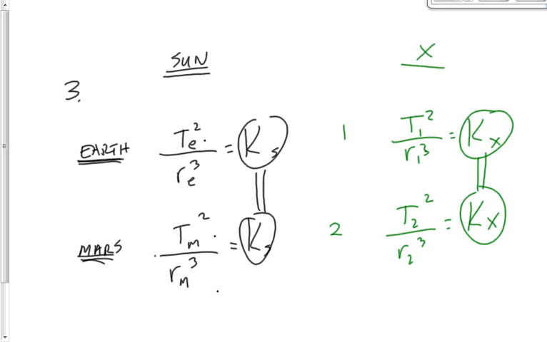What it allows us to do is calculate data about one planet given data about the other planet. For instance, we calculate Kepler's constant for the sun using data for the Earth. Then, we don't know much about Mars because we're not on Mars. But we know how long it takes Mars to go around the sun. Knowing K that we figured out from the Earth, and knowing how long it takes Mars to go around the sun, we could calculate the radius of Mars's revolution around the sun. Make sense?